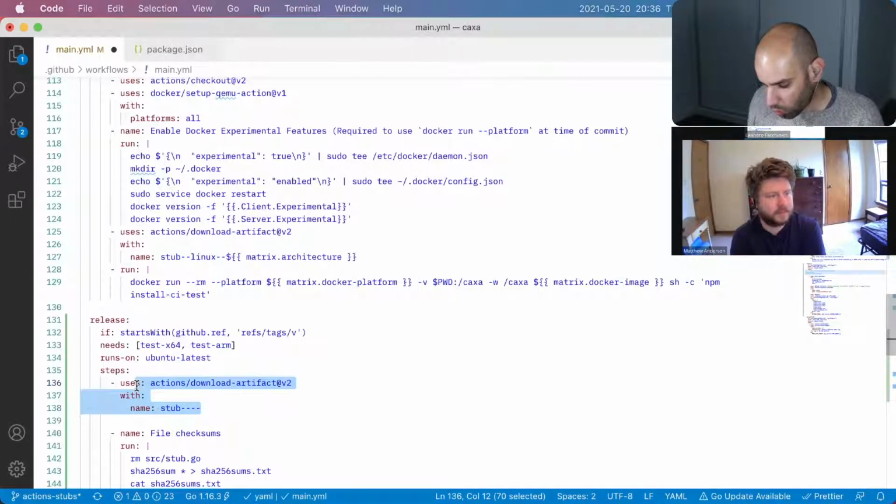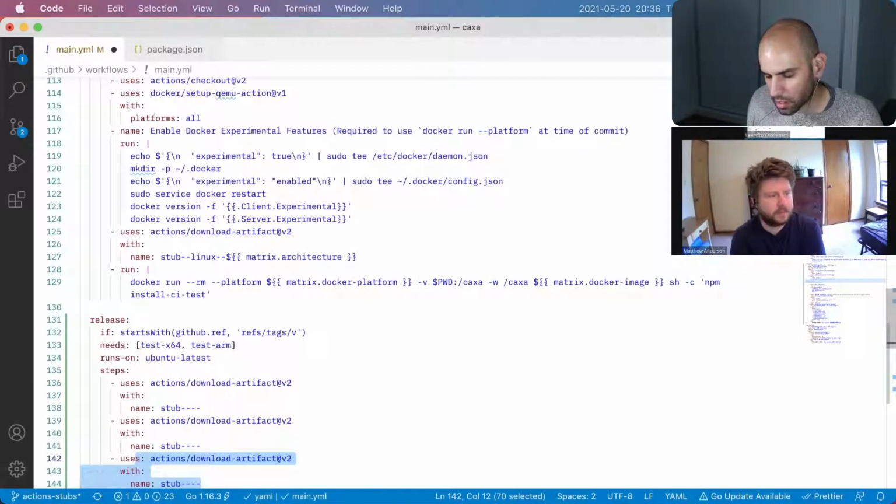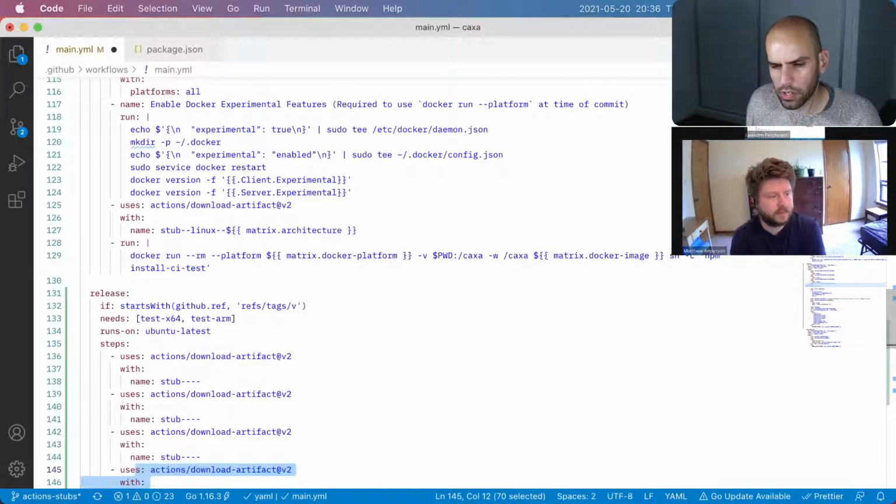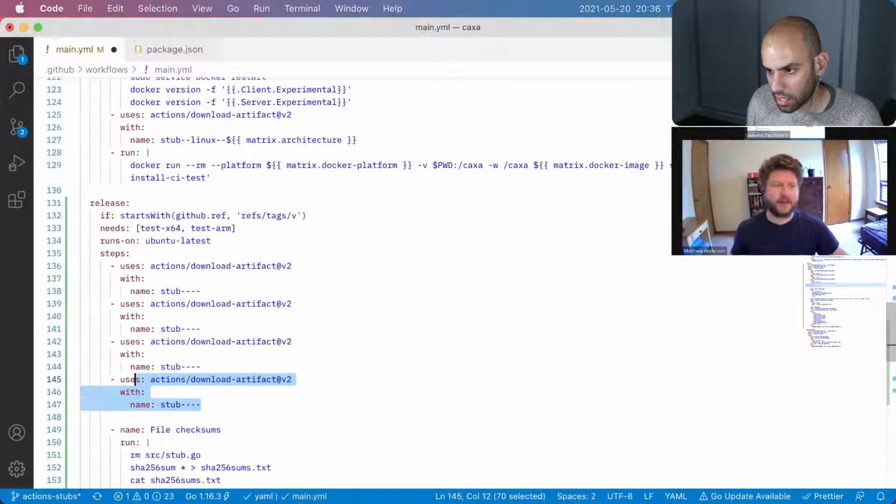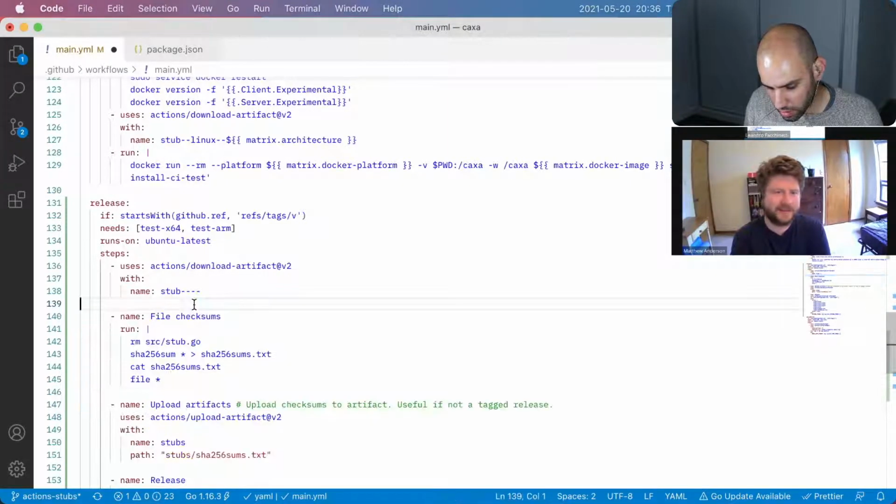So we have Windows, Mac OS M1, Linux 64. We're not doing Linux 32. We don't care about Linux 32. Do you care about Linux? I care about Linux, but not 32-bit. Okay, so I lost count.